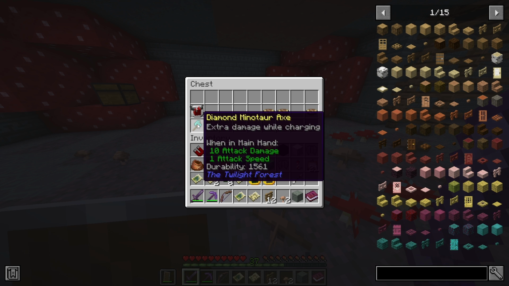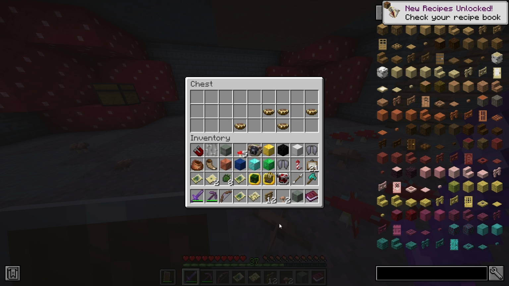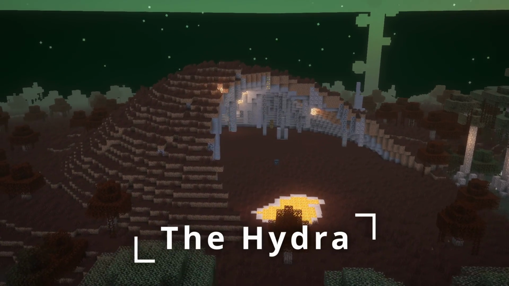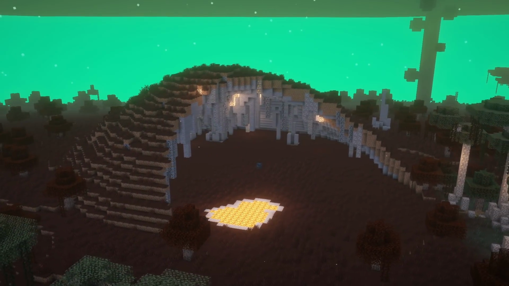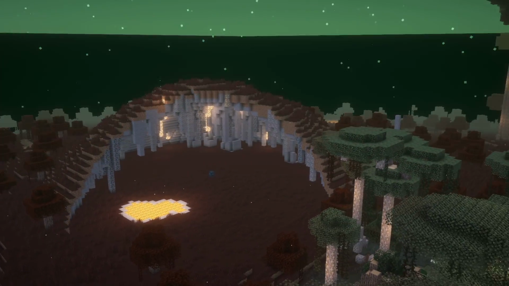This axe does bonus damage when a player is sprinting. Minoshrooms will also drop 2 to 5 bowls of meat stroganoff. Eating meat stroganoff will progress the swamp phase, thus removing the protections over the fire swamp, now allowing access to the Hydra. Resembling a large hollow hill, the Hydra lair looms out of the flat swamplands, providing a natural lair for the multi-headed Hydra at the heart of the fire swamp.